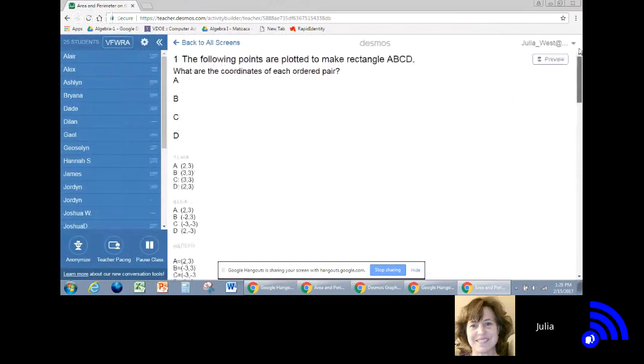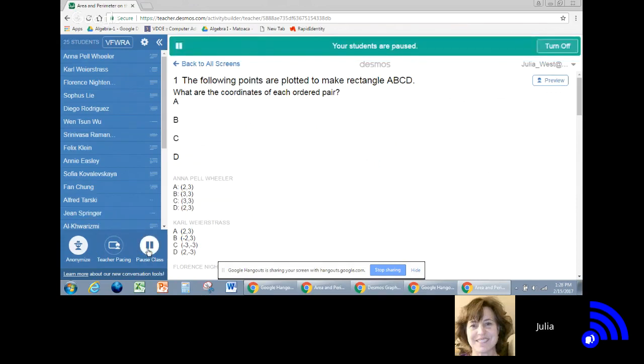I can also anonymize it so that if you want to go over misconceptions with the class, the wrong answer isn't sitting there for everyone to say, oh, that student got it wrong. You can anonymize the screen and then the students don't know. You also have an option from the teacher's perspective. You can pause the class. So if they're really engaged in the activity, but you just need to stop and clear up one thing that you're seeing all the time, you have the option to do that because you can pause the class.